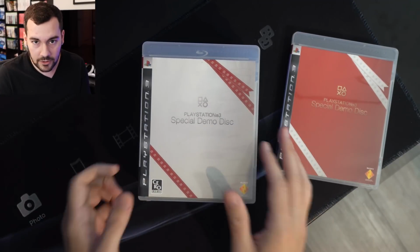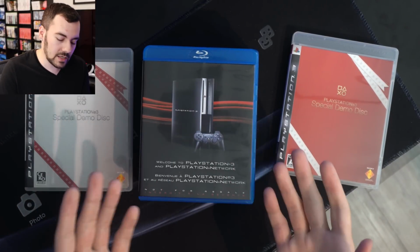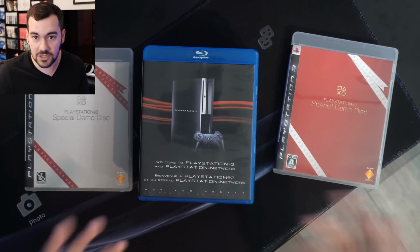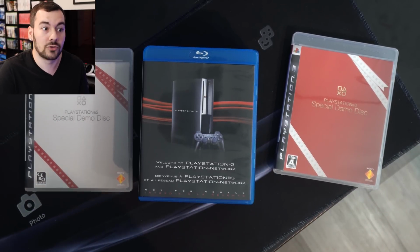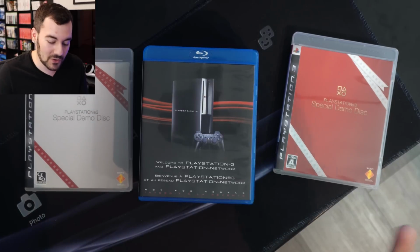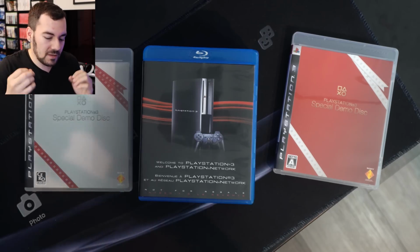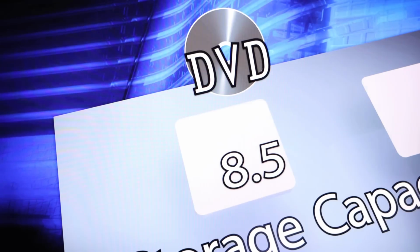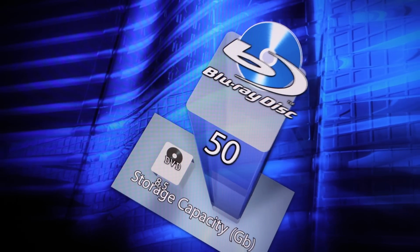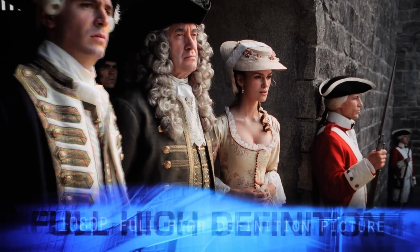And at least in North America and many other parts of the world, this is where you would have this guy right here in a Blu-ray case. And these, they're in Blu-ray cases because they don't have any game demos on them. It's primarily just a bunch of trailers for not only PlayStation 3 stuff, which relates to games, hardware, accessories, but also this was very much a time early on where we're in the middle of the Blu-ray versus HD DVD format war. So there's also a lot of high-res movie trailers on here as well, which we will not be looking at, but we can at least see the titles of those things when we explore the UI menus of these discs.